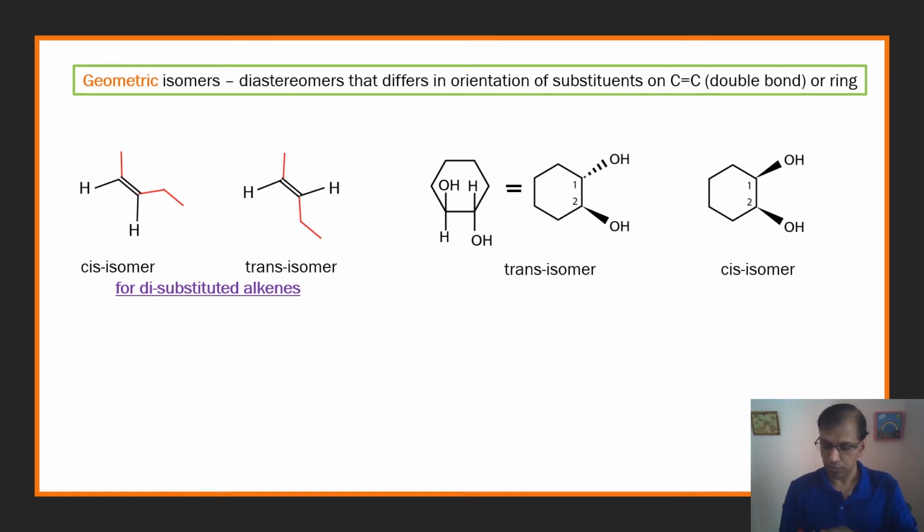So let's make a model of that so that you can see. This is an example of a trans isomer. So you see this is the ring. This is the plane of the ring right here, and then you have an OH group on one side of the ring and the other OH group is on the other side of the ring, and so they are on opposite sides, and so it's called a trans isomer. So right here, this is the plane of the ring. You have OH groups on opposite sides, so this is the trans isomer.